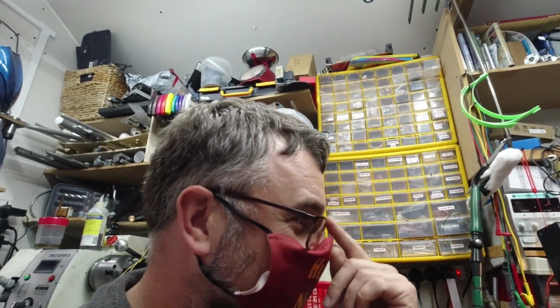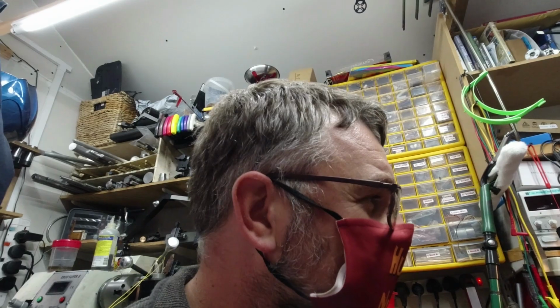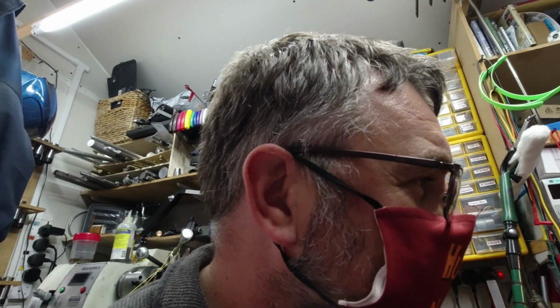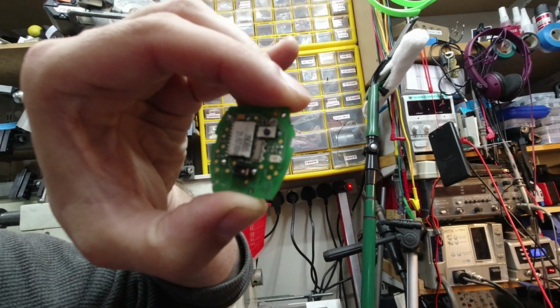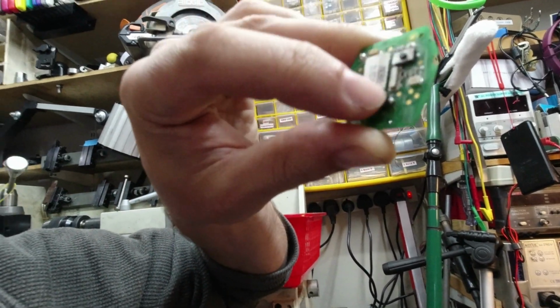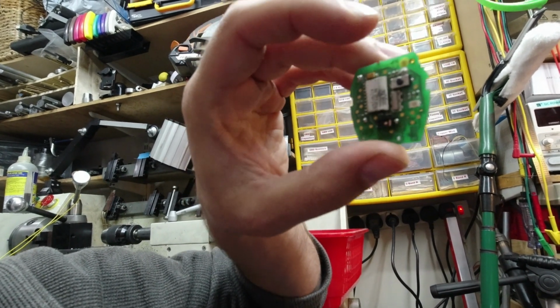Well, this is quite exciting. I am in a shed with a man called Keith, who has the fob in pieces for the Rover at the moment, and has just discovered one of the buttons is missing. I thought that the remote blipper felt funny. The button is missing on the circuit board. So picture of said circuit board. Yeah, thank you. I'm shaking now. So this probably isn't going to focus all that well. There should be a button here, like this one here, but that is entirely missing.